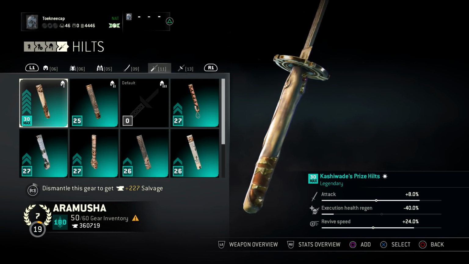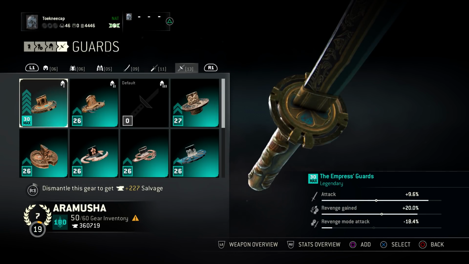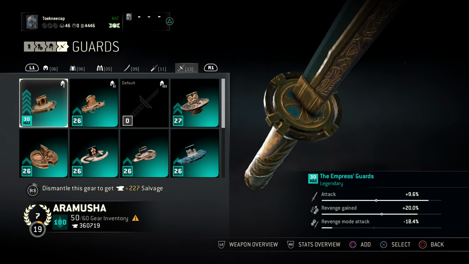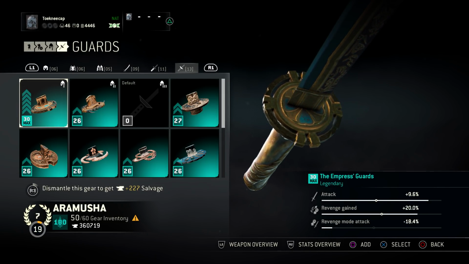It's not like metal and it's not wood, so it's almost like a ceramic ivory or something. So that's why I went with it, something a little bit different. And then for the guards, I went with the Empress Guards just to complement the blade right there. They look pretty nice. Obviously they go with this entire blade well, and it's got just a little bit of blue in there too, so it even looks a little bit nicer with the defense color that I'm rocking on there.